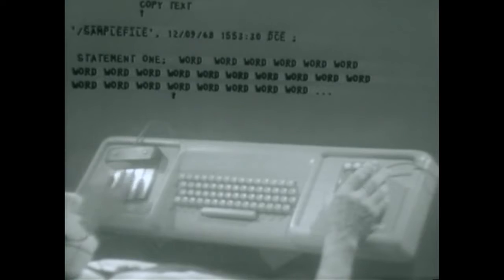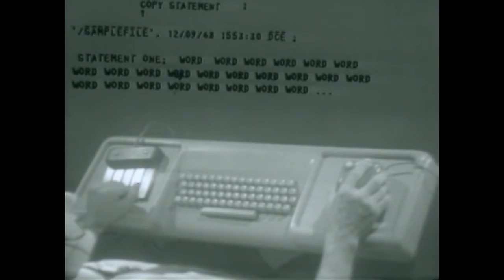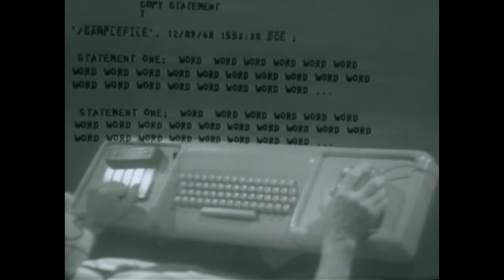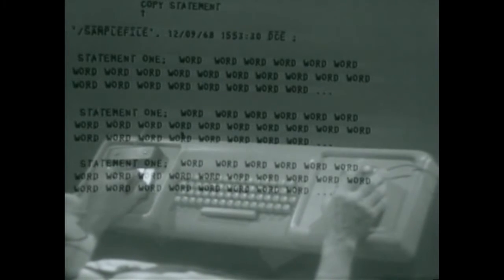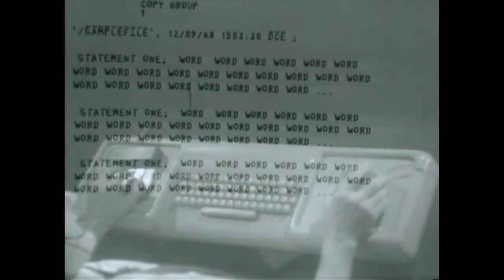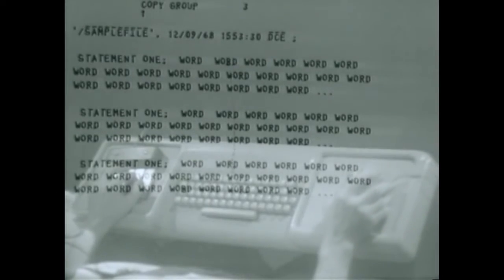This file is one statement with a few words in it. Let's make more statements. I'll say copy that statement, and lo and behold, I have another one. Copy that one, another one. I can even copy groups of statements. I can say after that one, copy the group from there to there, and it does. I can look at that and say, probably goes off the screen. It'd be interesting if I could ask the computer to collapse that, perhaps to show me just the first line of each of those statements. All right, please do that.